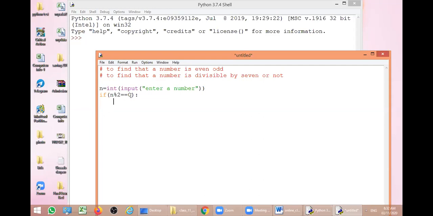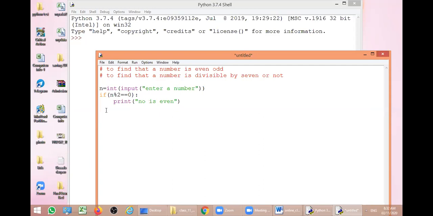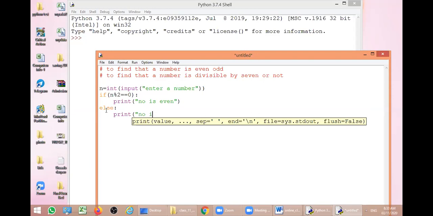नाउ n mod 2 इक्वल टू 0. ओके. इन द लास्ट देखो कर्सर ऑटोमेटिकली यहाँ पर आ रहा है, इसको पीछे लेके जाने की जरूरत नहीं है. ओके. सो इसका मतलब है कि ये जो पर्टिकुलर स्टेटमेंट है ये किसके अंदर होने वाला है? इफ के अंदर होगा. ठीक है. सो नाउ वी राइट दैट print number is even. ओके. एल्स के लिए वापस हमें इफ के नीचे आना है. ठीक है. else. Now print number is odd.